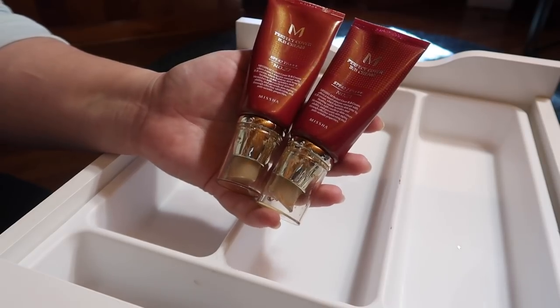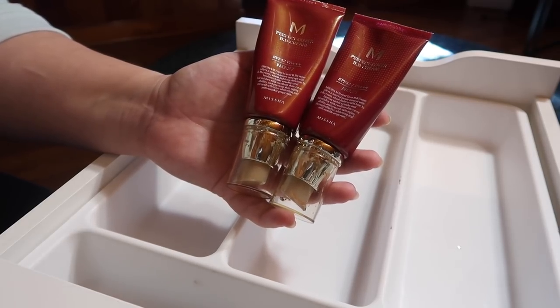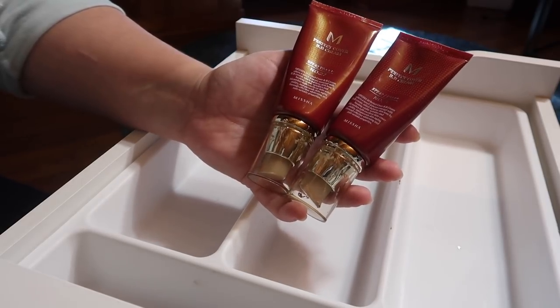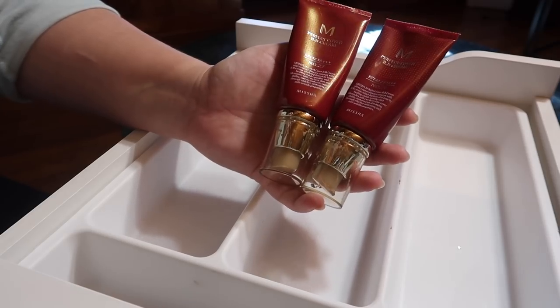So a BB cream that I actually really like is from Misha. This is the Perfect Cover BB Cream. I have the shades 21 and 27. I really like both of these and I have to mix them together to get a shade that works for me, but I do really enjoy them, so I'm gonna hold on to both of these.